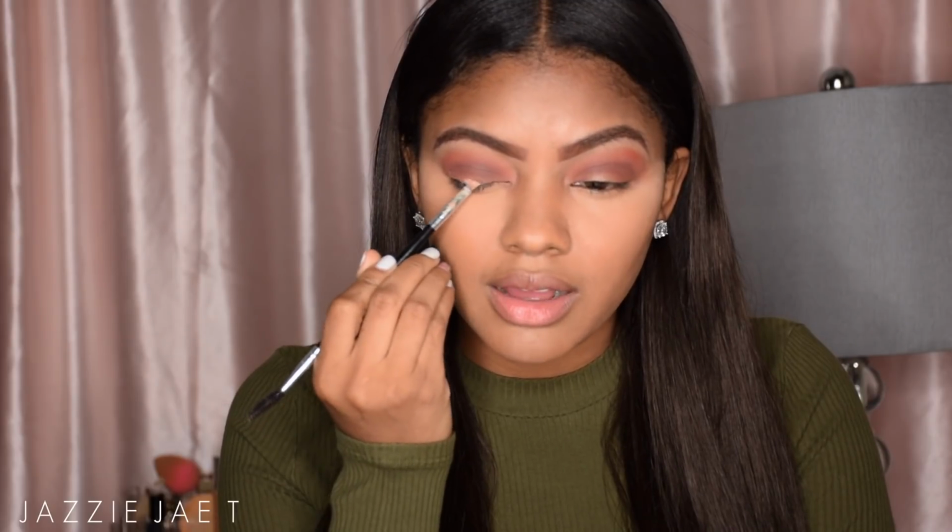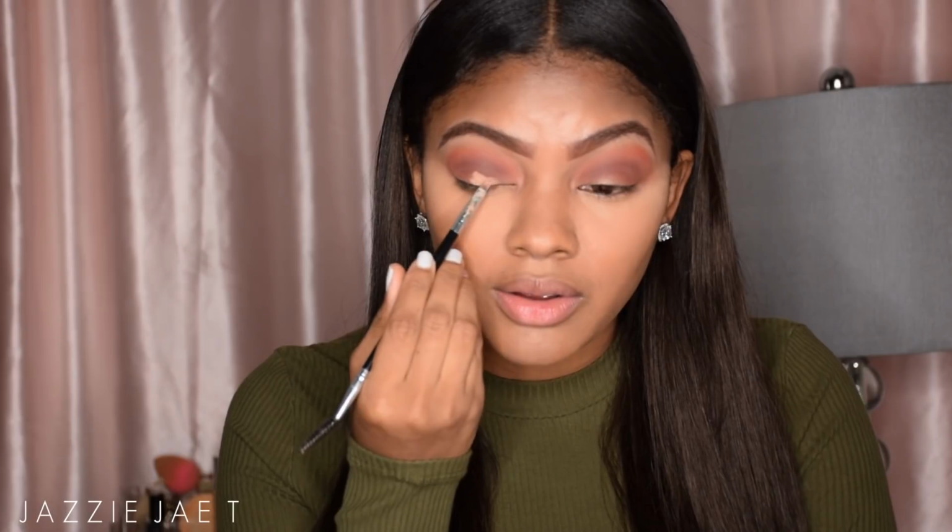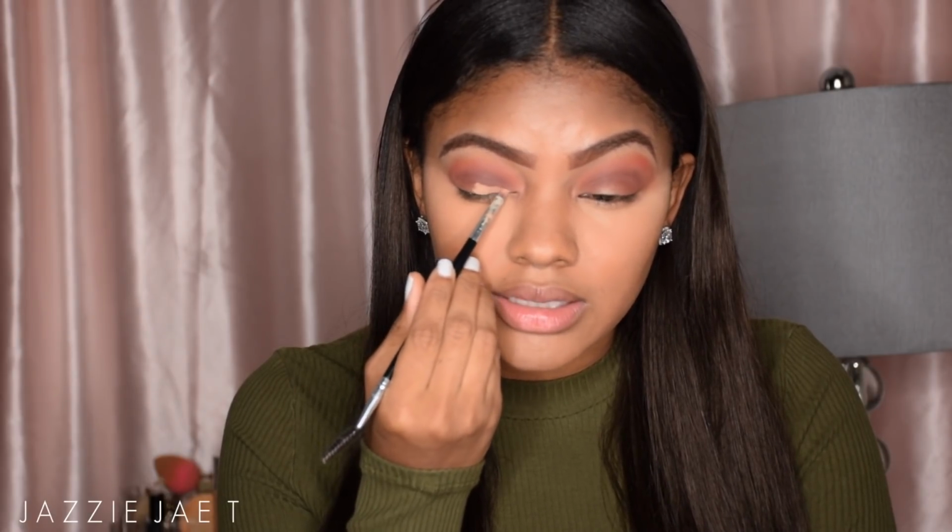And I'm using this dual-ended brow brush. I picked this up from AliExpress for like 50 cents. Super affordable. And I'm starting off in the middle and slowly working my way towards the tear duct.